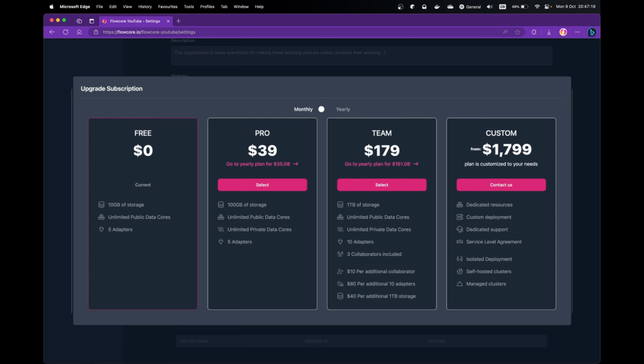So we currently have 4 tiers. The free one is what you'd essentially use if you're just a solo developer or a solo researcher and you just want to play around and maybe have some data that's relevant to you as well as the public, but you don't really want to profit off it in any way, because it gives you, as you can see here, unlimited public data cores. And then you can go up to Pro, which is a little bit more company focused, where you would have private data cores for data that you would prefer to keep to yourself, with no one else having access to it.